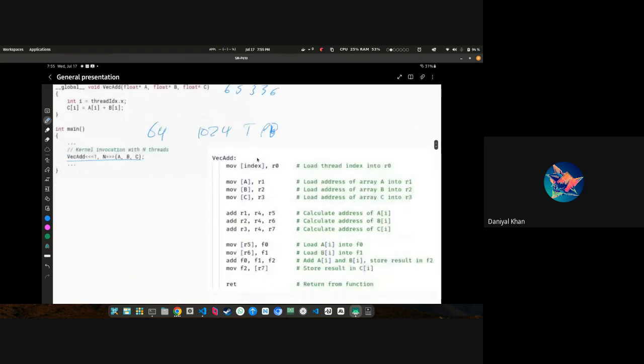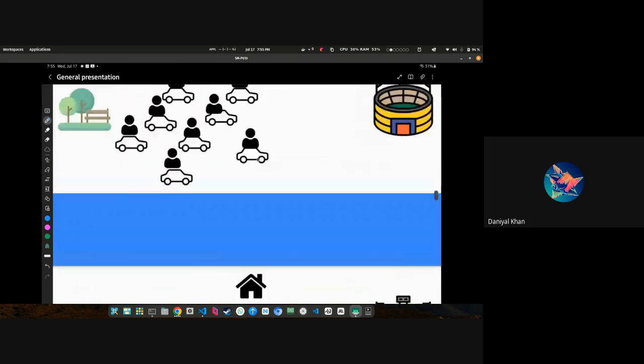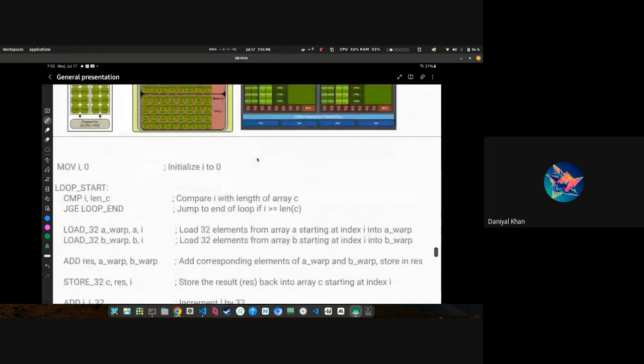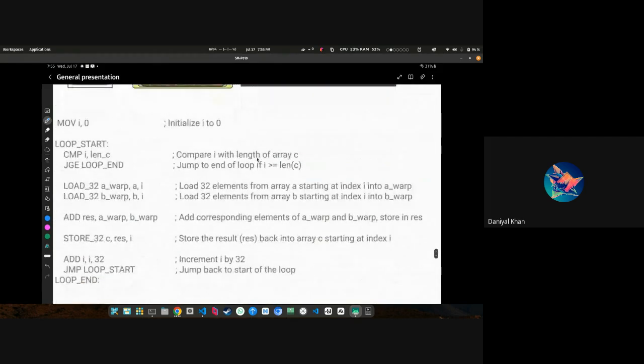I'm doing these a little out of order, but this is what the CUDA compiler is more or less doing: it takes your threads and compacts them into 32-element long vector registers, and it will add all of those together.